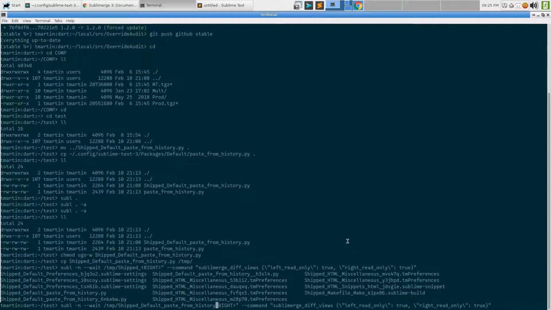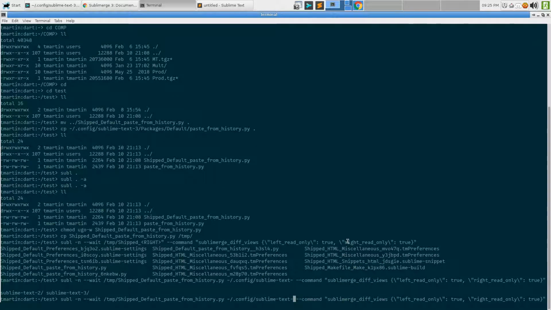Shipped default paste from history.py is the one file, and the right file is home/.config sublime text 3 packages default paste from history, and run the command diffuse left and right.